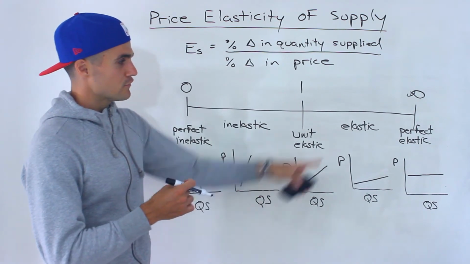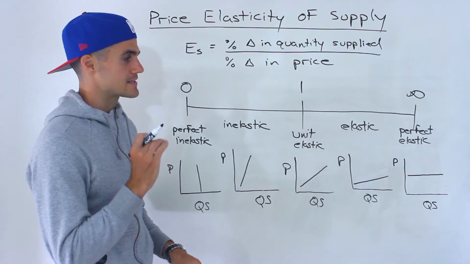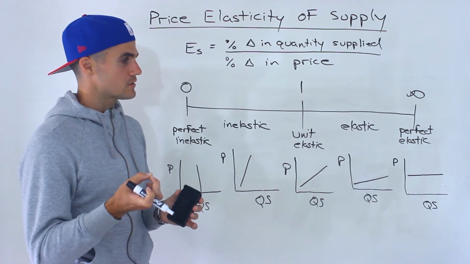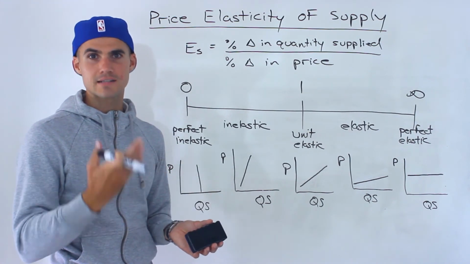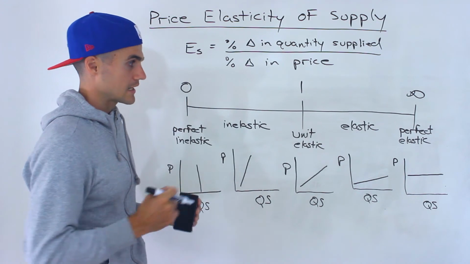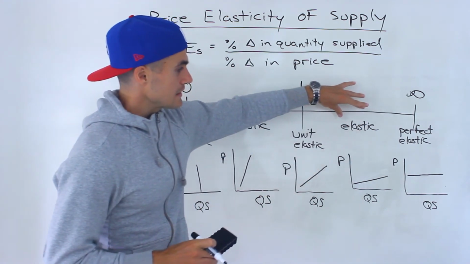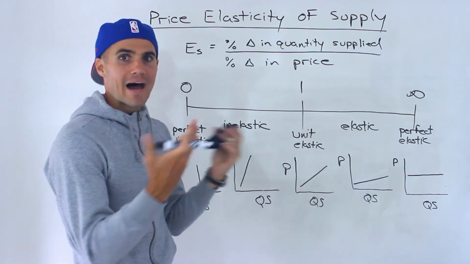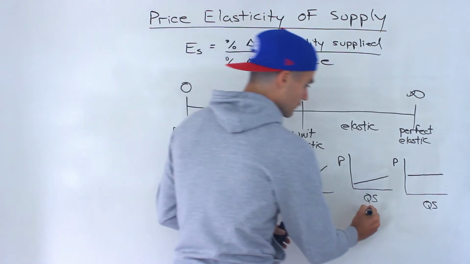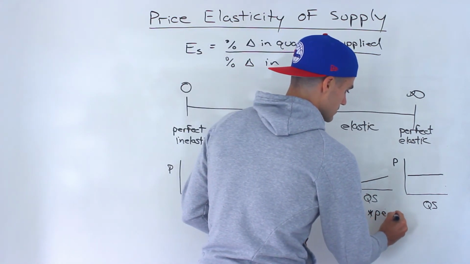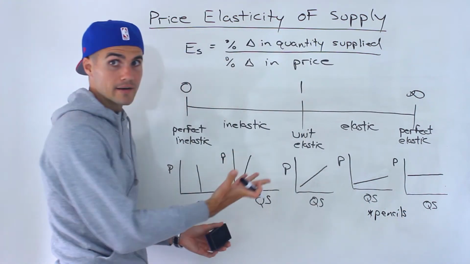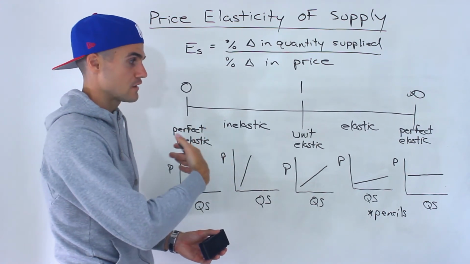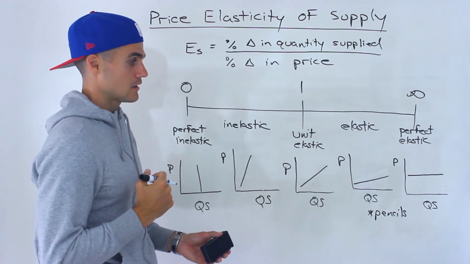Now, in reality, perfect elastic supply products don't really exist because no matter how easy it is to produce a certain good or service, it's always going to take at least some kind of resource, some kind of time, some more people, perhaps more technology. But something that has a very highly elastic supply are things that can be mass automated very easily. So something like, let's say, pencils, or maybe bread, for example, right? It's fairly easy to produce more of it if the price increases in the market.